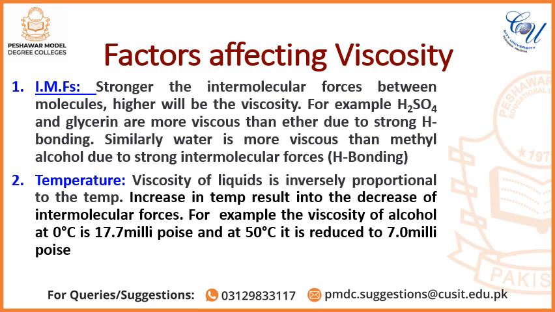For example, sulfuric acid and glycerine are more viscous than ether because there is strong hydrogen bonding among the sulfuric acid or glycerine molecules, while there are weak London dispersion forces among the ether molecules. Similarly, water is more viscous than methyl alcohol due to strong intermolecular attractive forces, that is hydrogen bonding. Second factor is temperature.